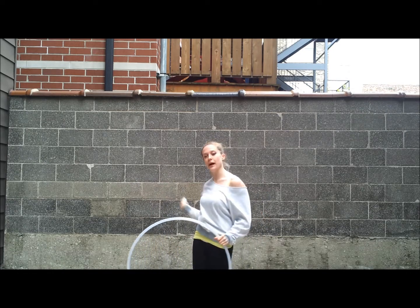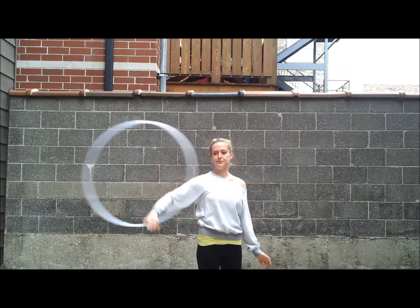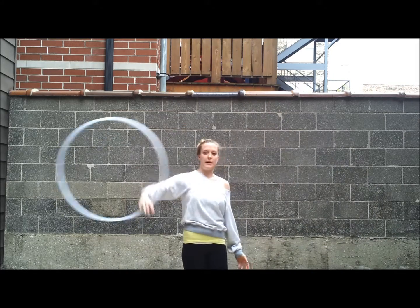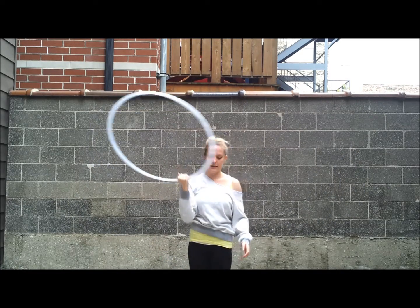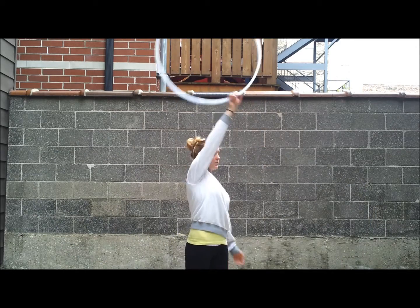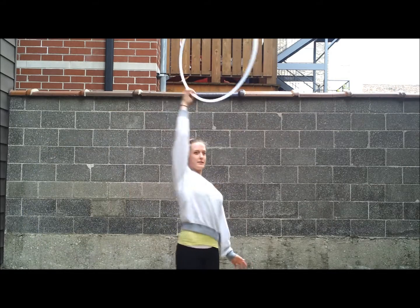We'll start with turning your body to the right, okay? So here's a backwards iso weave while spinning your body to the right. And a forward iso weave, also spinning your body to the right. Okay, and then to the left is going to look like this. Here's your forward spinning to the left. And here's your backwards spinning to the left.